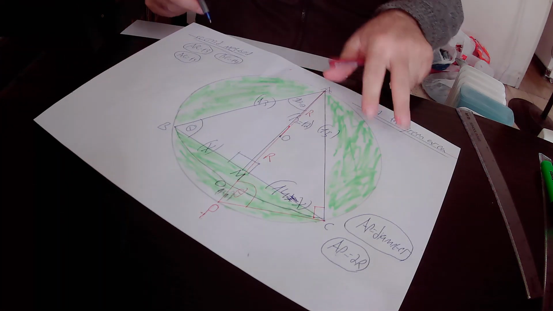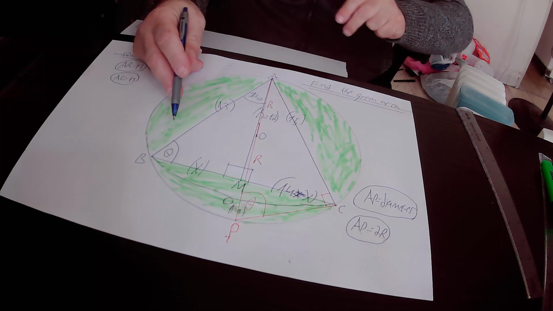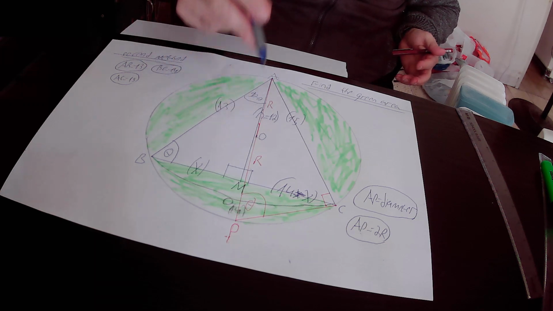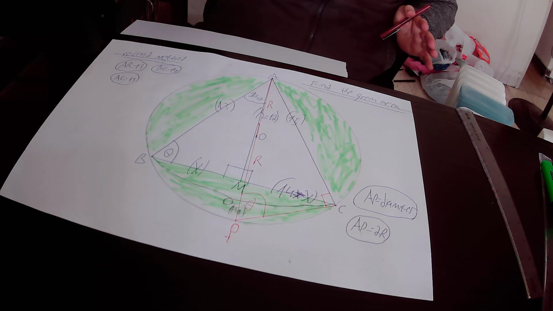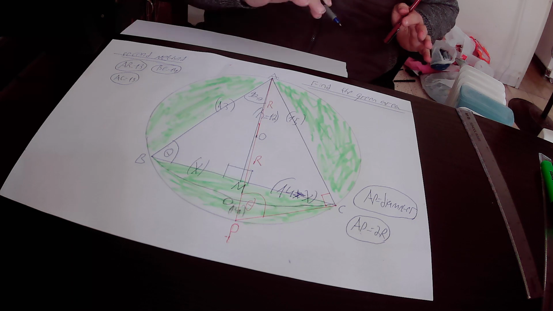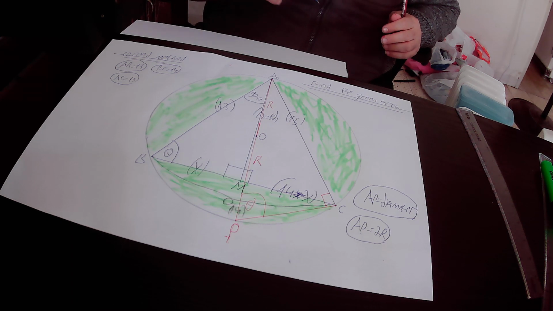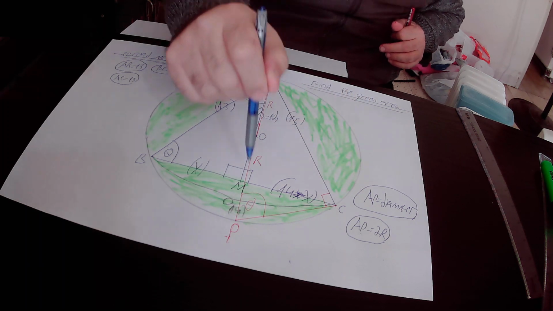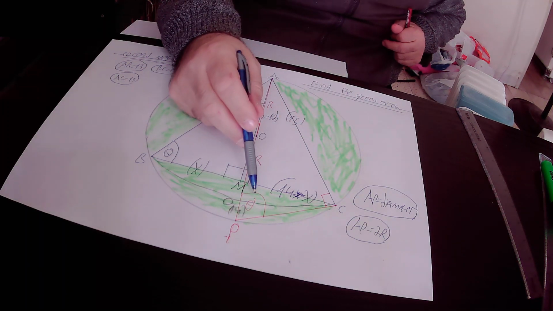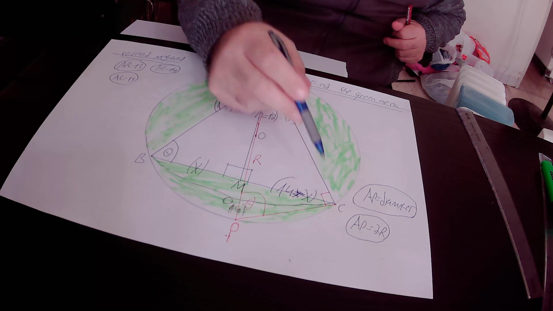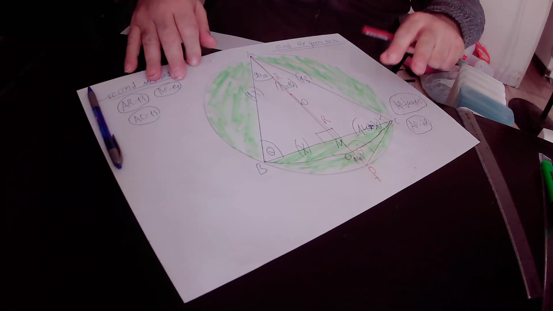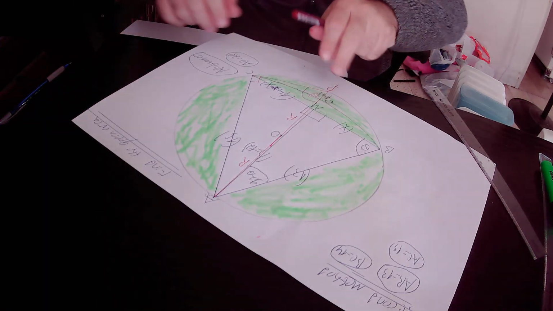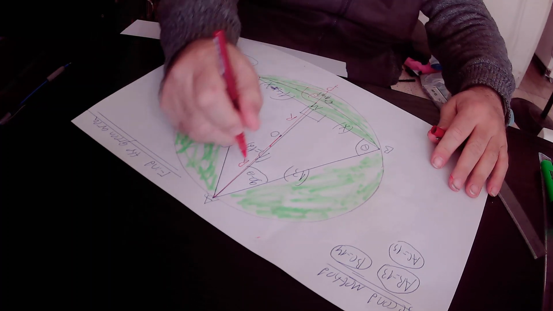Why? Because 90 degrees minus theta plus theta is 90 degrees, and 90 degrees plus 90 degrees is equal to 180 degrees. That is the sum of the angles in any triangle. Likewise, we'll focus on the right triangle APC. On this right triangle APC, this angle equals theta, this angle equals 90 degrees. Therefore, the missing angle here must be equal to 90 degrees minus theta.